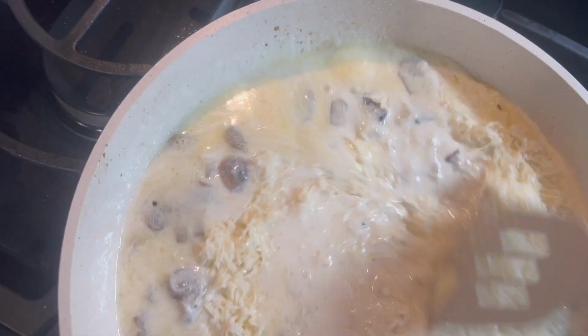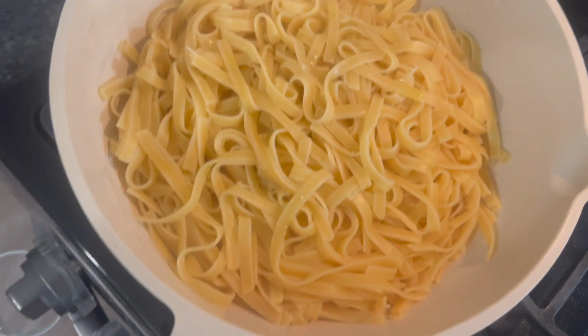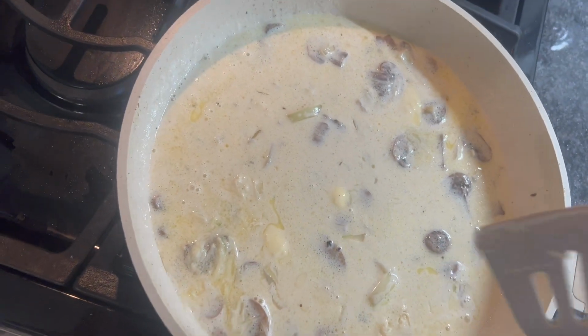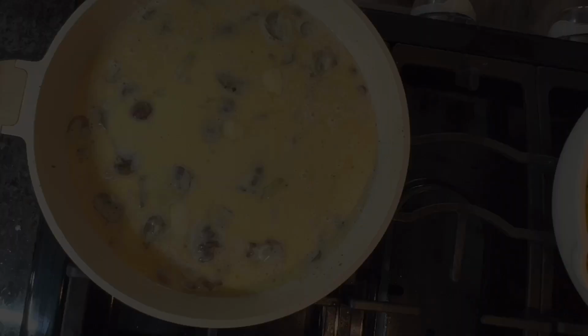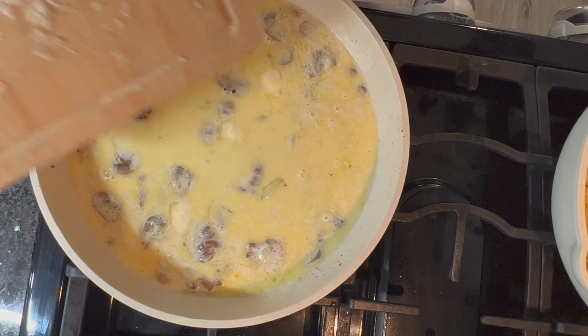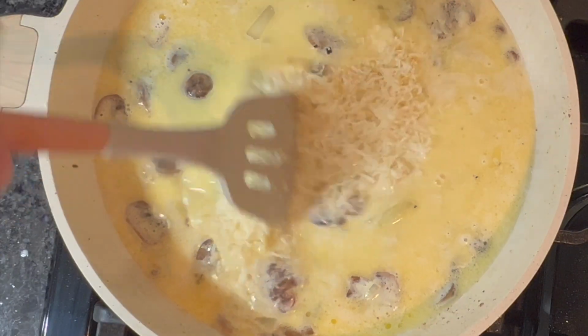But I'll mix this in and then, oh, by the way, I drained the pasta and I added a little bit of olive oil. Now I'm going to melt this cheese in. I'm actually going to grate a little bit more. I got a little bit of cheese left here, so I'm going to just go ahead and grate it and add it right in. There we go. Just mix this in quick.